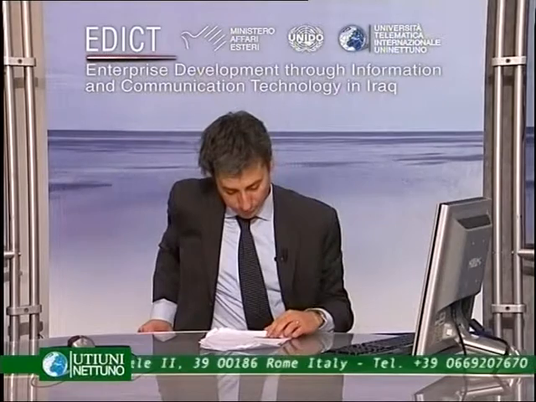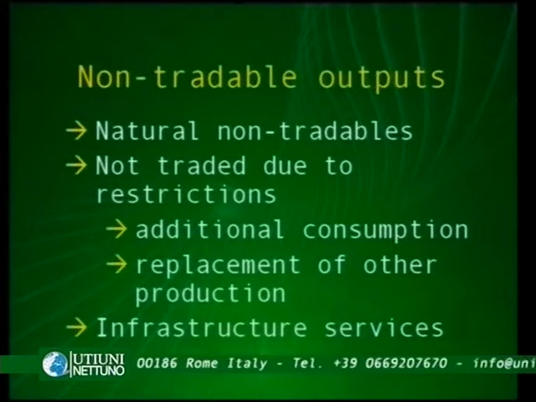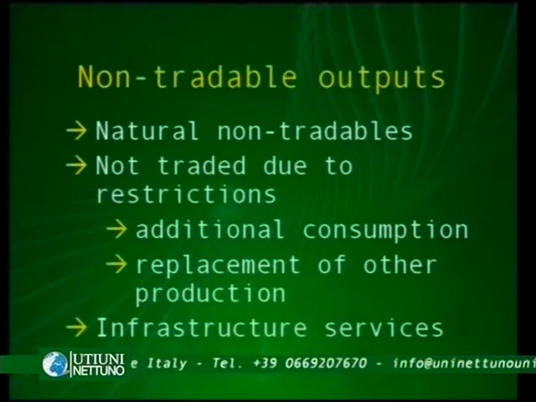And finally, we have the infrastructure services. These are not traded for clearly logistic reasons. So typically, infrastructure have benefits for local population. So the services coming from infrastructures, given their technical nature, cannot be traded on foreign markets. So here again, the only basis for determination of the price is the domestic price.